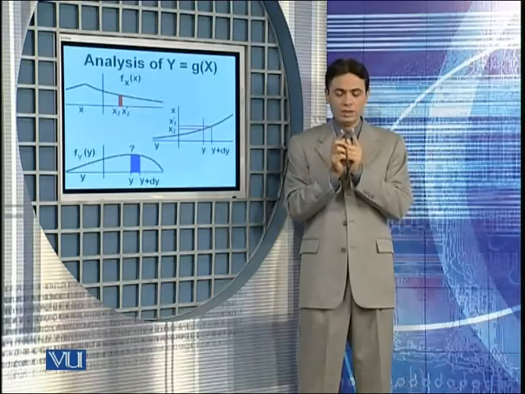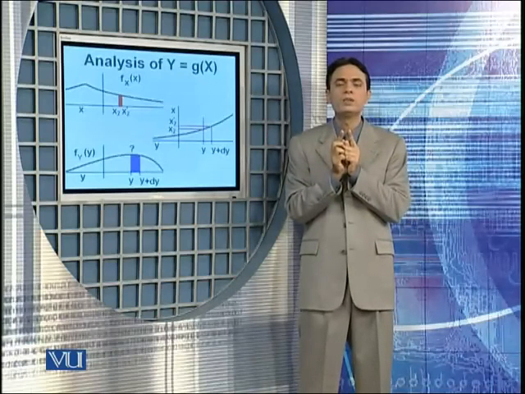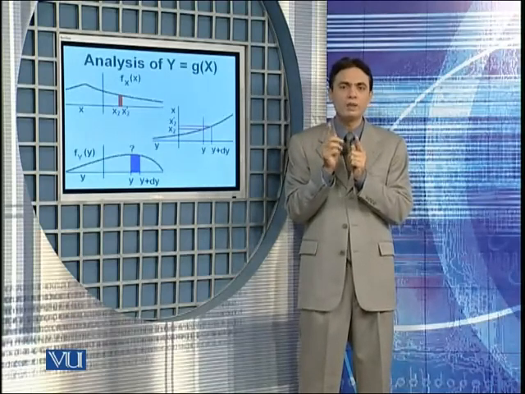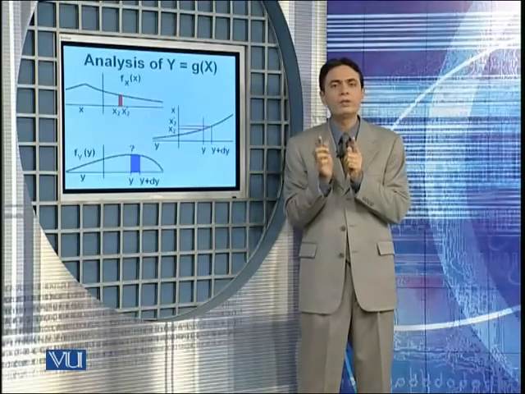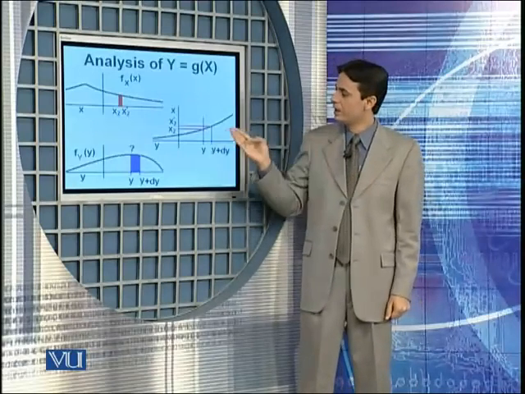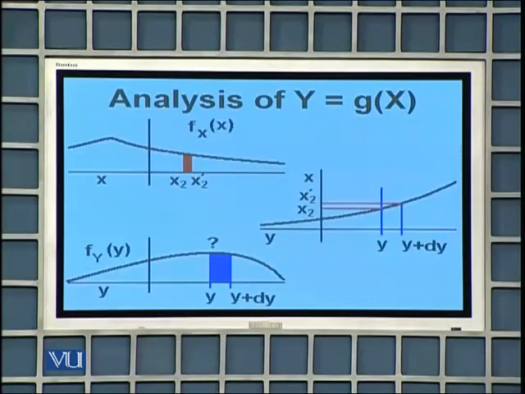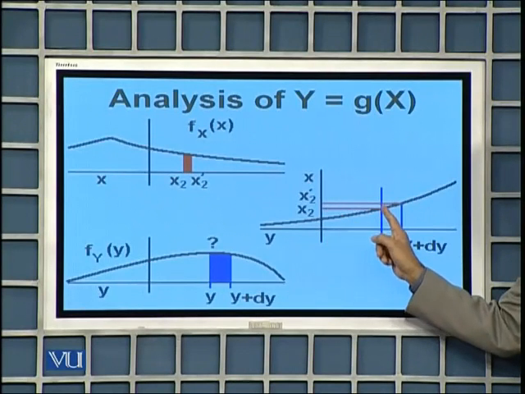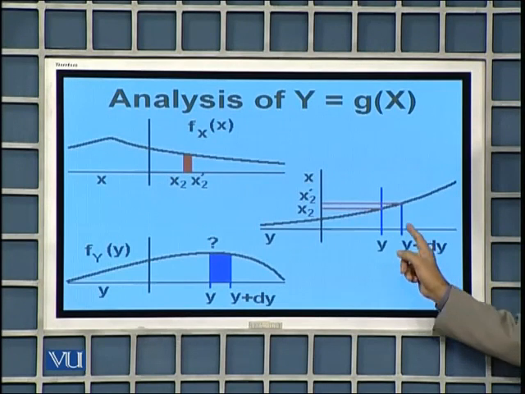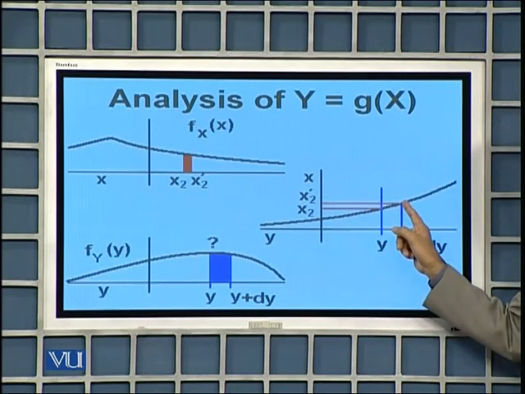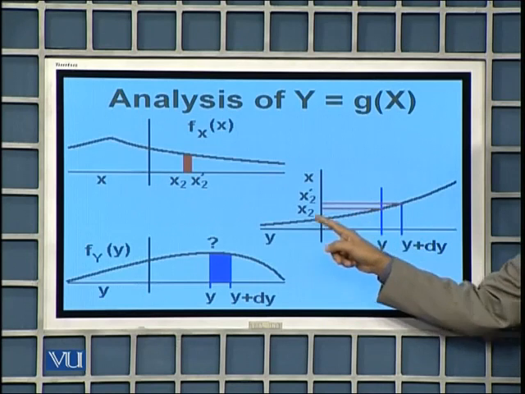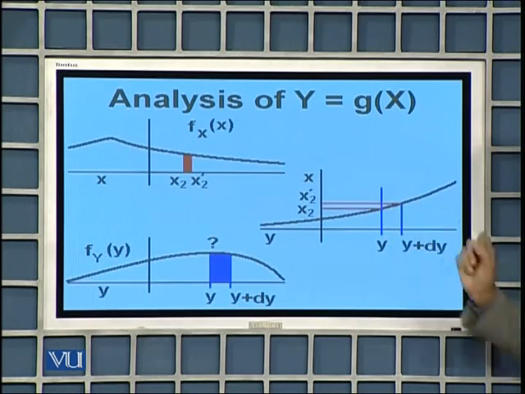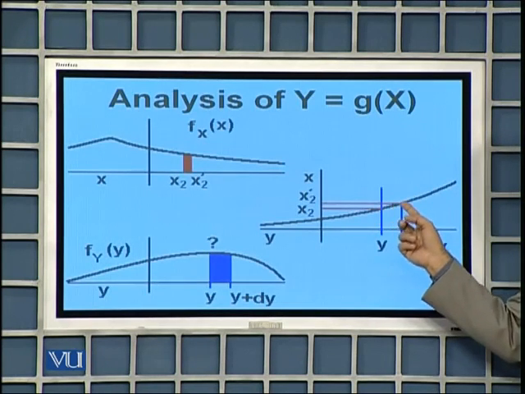But the question is, how do you find the location of this point x2 dash? x2 is inverse image of y. But what about x2 dash? How far away from x2 it is? The hint is in this inverse function. If you look at these 4 points y and x2, which forms this point, and y plus dy and x2 dash, which is the coordinate of this point, you can see that this inverse function changes from this point to this, but we can assume that this is straight line from here to here.